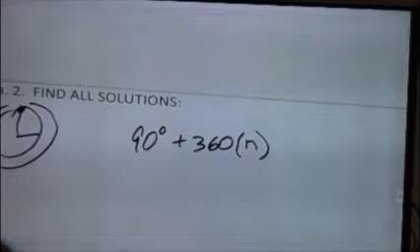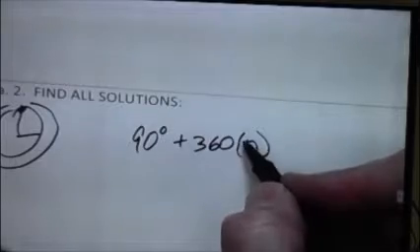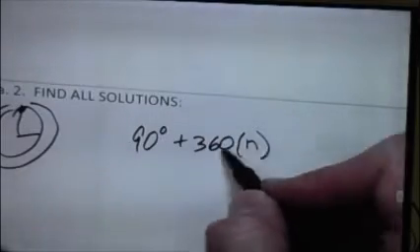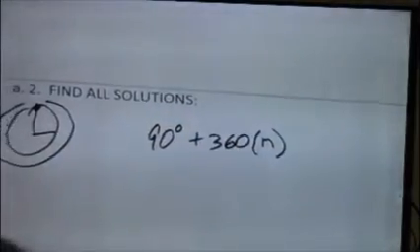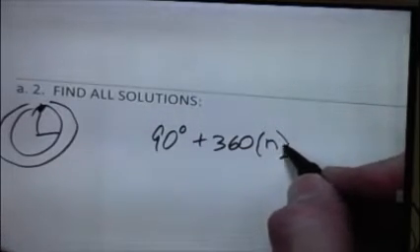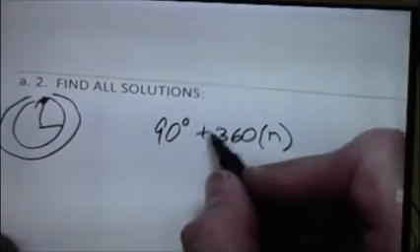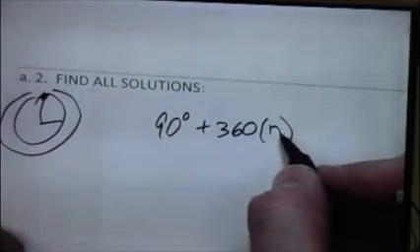So the n stands for as many times as you need to multiply 360. If the n is 1, that means it's one 360. If it's 2, it's two 360s. You still end up at 90 degrees. Going backwards would just be a negative 1, negative 1 times, negative 2 times, or you can put plus or minus here, but it's really better to keep it plus and let that be the number that changes.